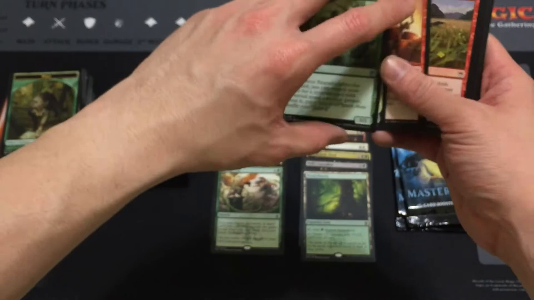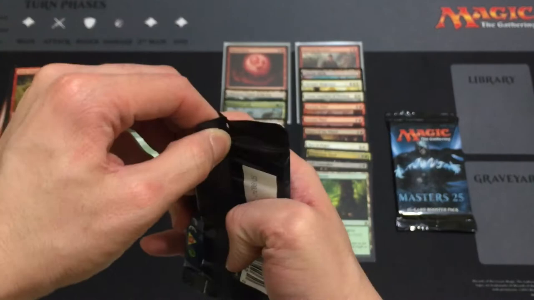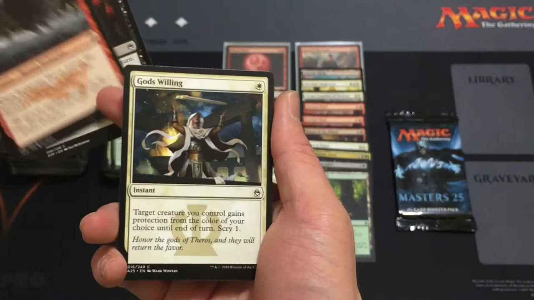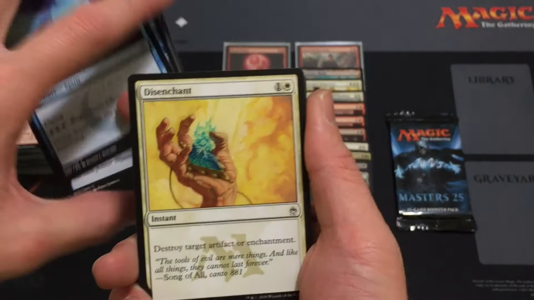My goodness. Alright. We got two more packs. We can do this. Azusa, Kamthruza. Alrighty. Here we go. Dread, God's Willing, Plummet, Retraction Helix. This would be an awesome foil. Ghost Ship. Nice foil, got it earlier. Disenchant, Low. I would love this as a foil, not in this pack though.